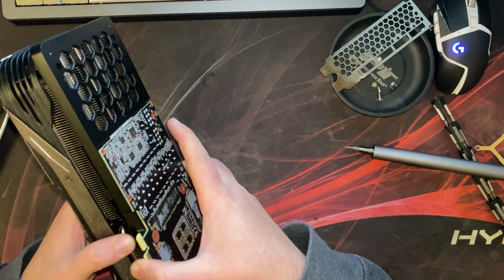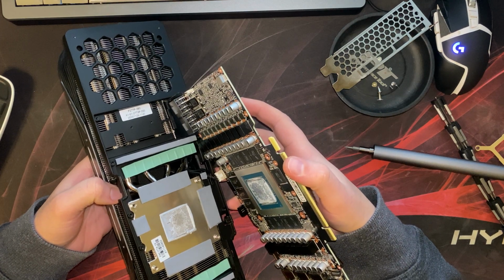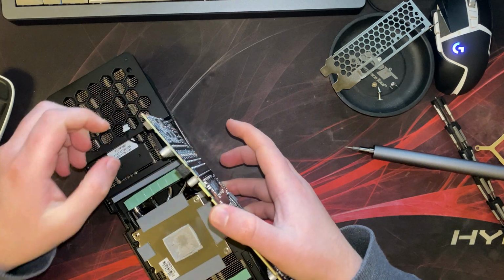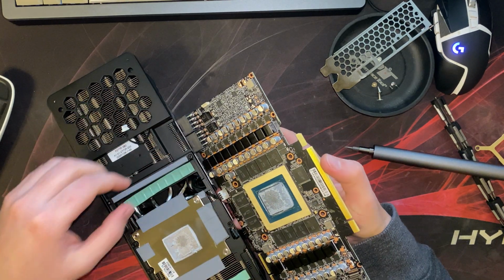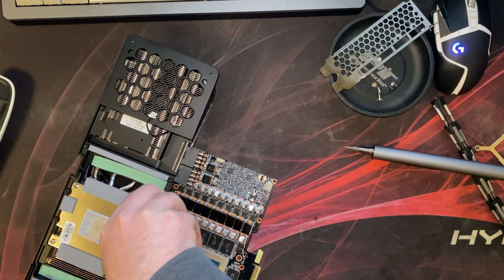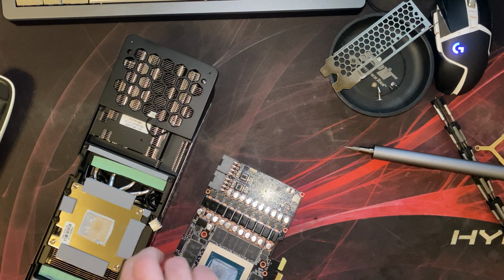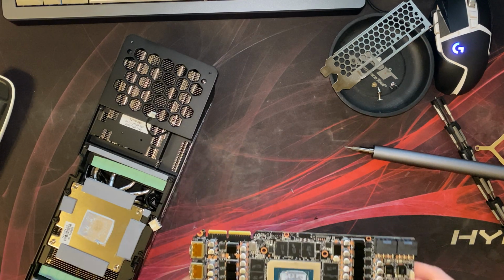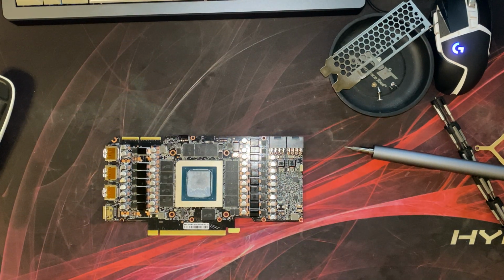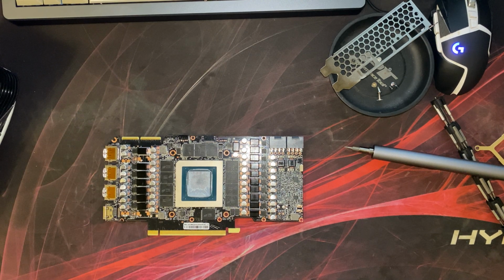I have no idea what I'm doing. Holy shit. That worked out. Has one. And there's two. And this was the third one that popped up on its own. So this is the reference PCB. Look how tiny it is. It's a baby.